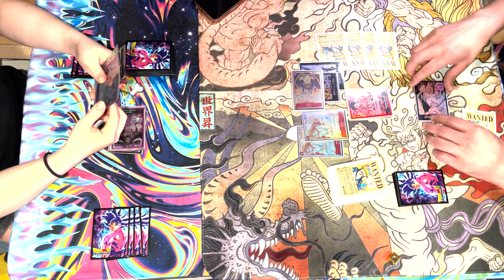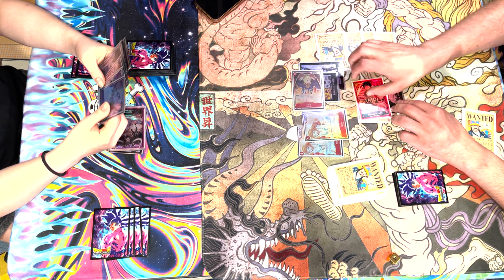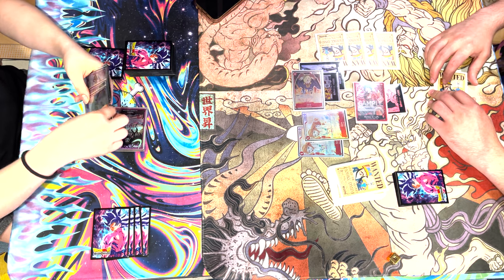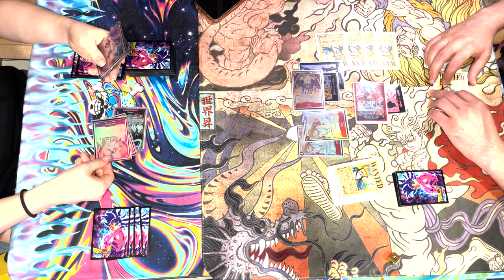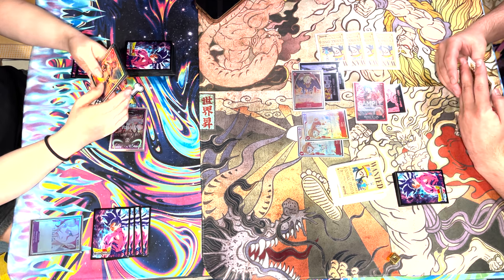Then I can use Luffy's skill to add 1 rested Don to my leader and attack Kaido for 6,000. During her counter step, she can add 2,000 from 2 cards that each have 1,000 counter power to block that attack. And then I'll pass turn and Linda will start her turn.